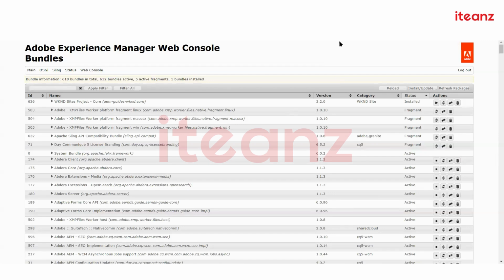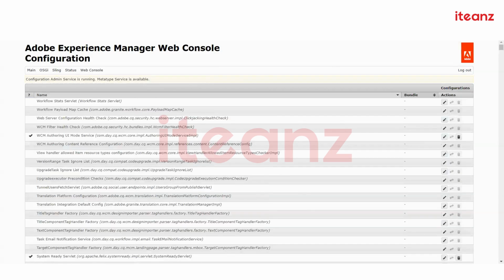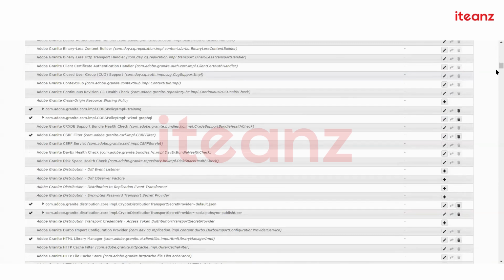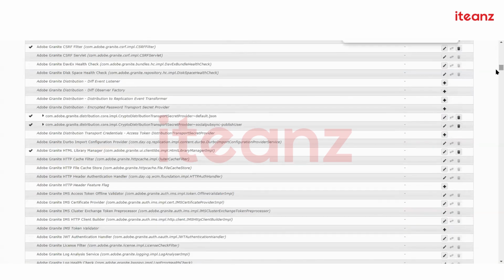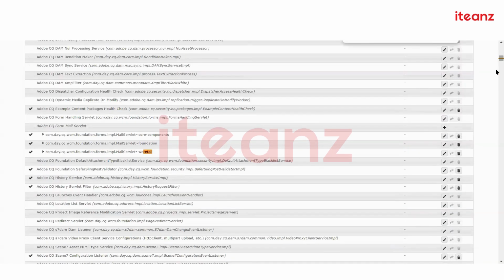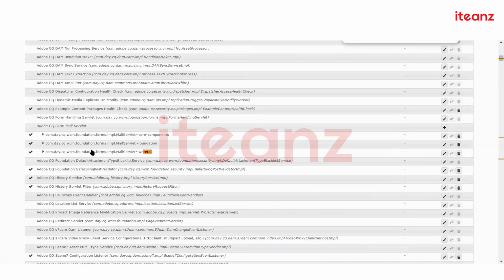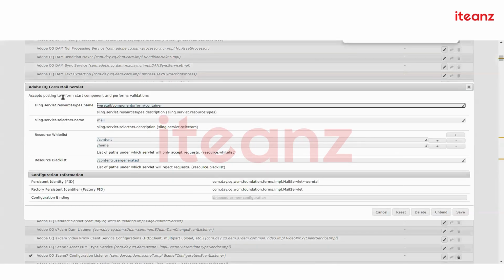Okay, so this is your container. And this is your default screen that opened up the configuration. So these are all the configurations that you create. Suppose, let's see if I have any configuration for V retail. Yeah, maybe this one.